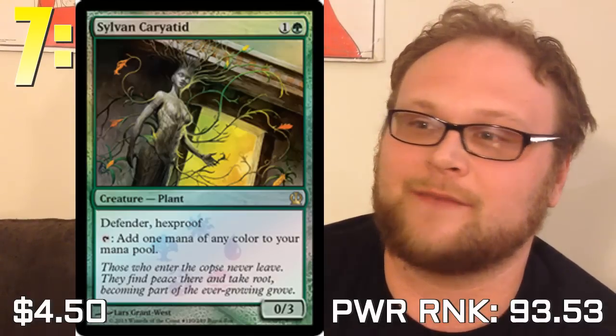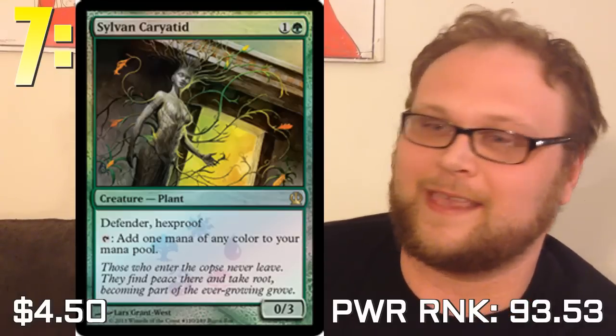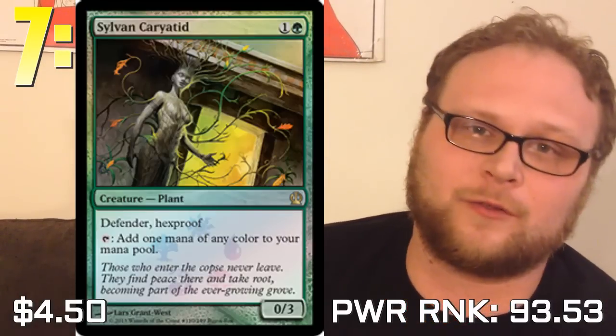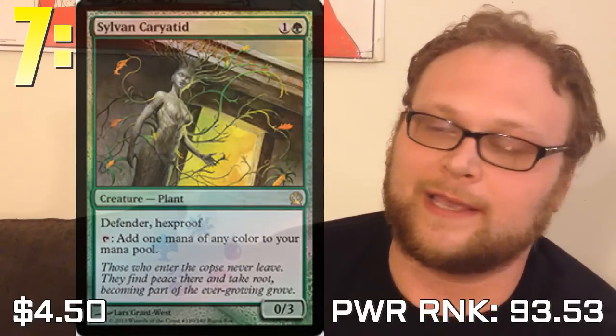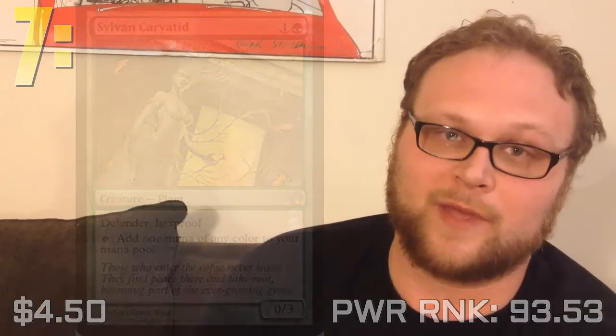Sylvan Caryatid enables everything from Green-Red Devotion, Ramp, Abzan, everything in the format that plays green is going to play Sylvan Caryatid. We're in a tri-color, sometimes even five-color format right now, and Sylvan Caryatid lets us do all those things, blocks aggro, and can't be removed except by mass removal. Caryatid, definitely one of the best in the format.